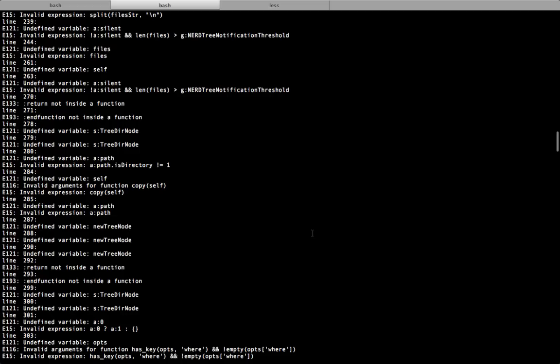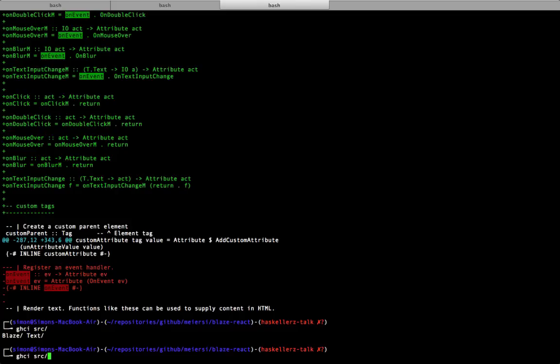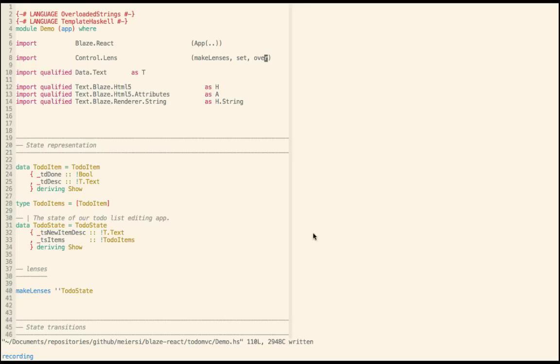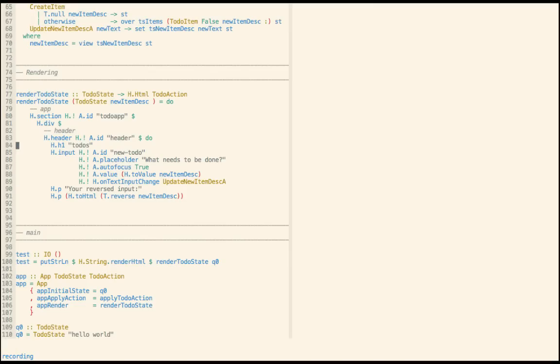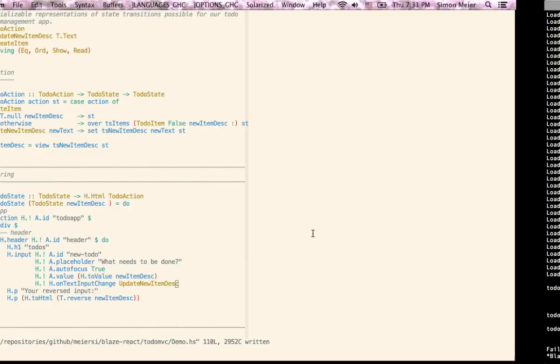I'm gonna do myself a favor and check it first in GHCI for the quick turnaround. Yeah, I'm having some problems with the naming. So here I have my A, and I didn't want that. But actually, no, that's fine. Well, my rendering functions will have the A's in there. And I have to fix it here.